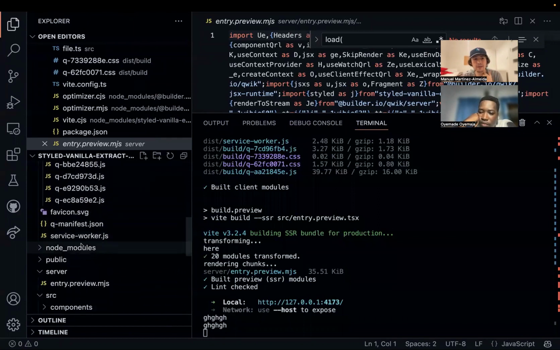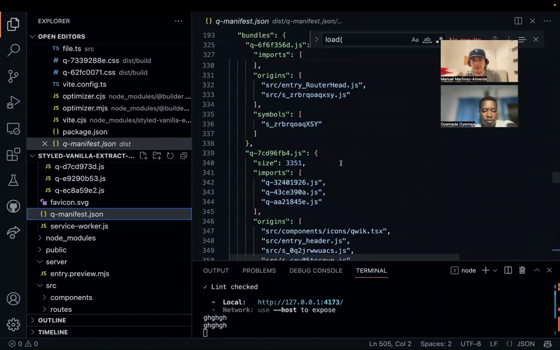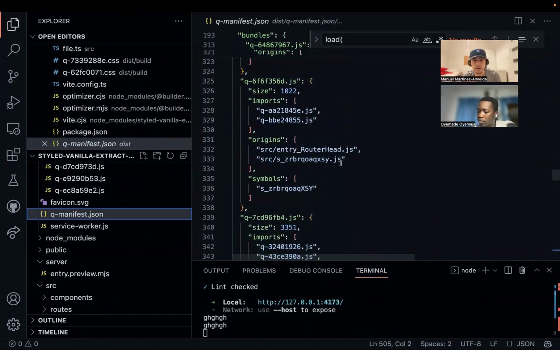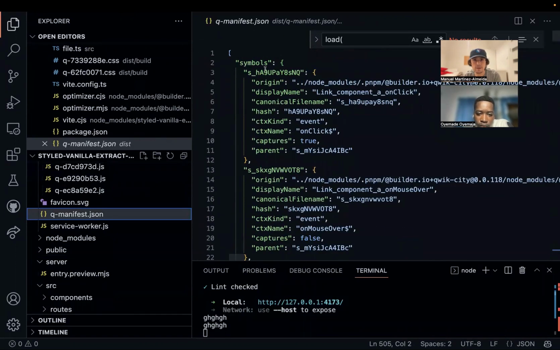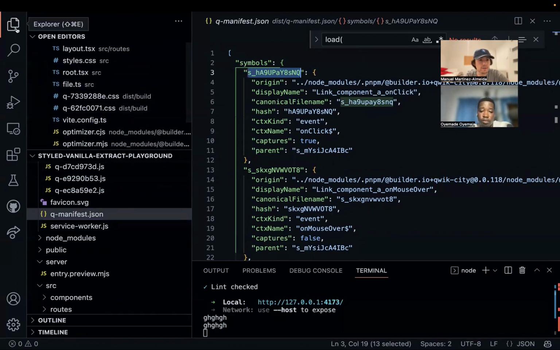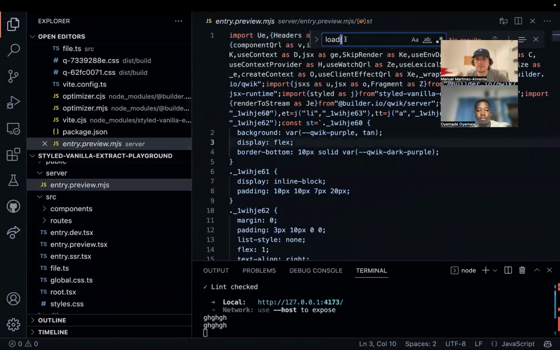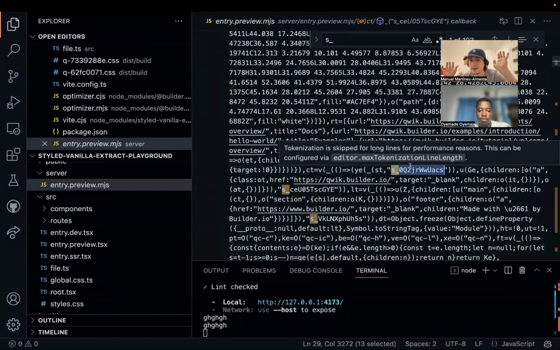And that's what we have the Q manifest for. That's the other missing piece in the whole thing. The manifest has this part of the code, which is the mapping. Let's see if I find it. Symbols. And it says, for example, I'm going to open the server file, which is here, and maybe we find some symbol somewhere. Yeah, this symbol, for example, is in the code somewhere, S0Q2.